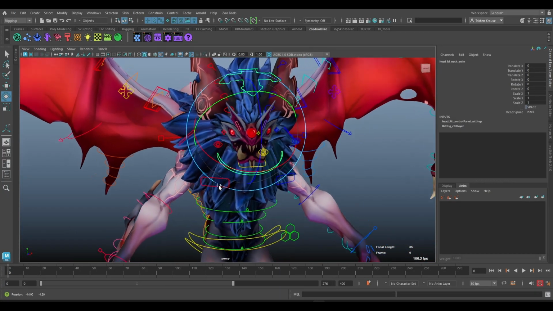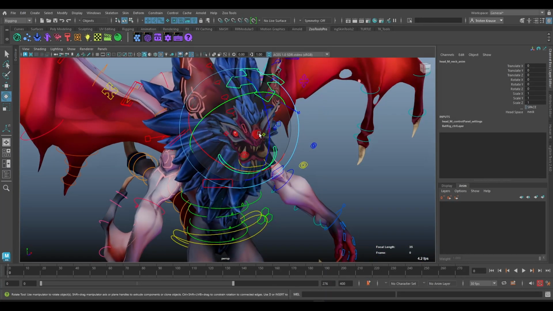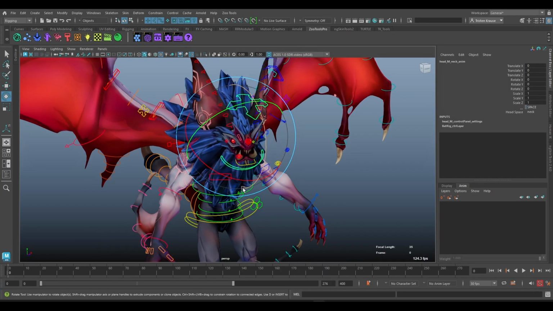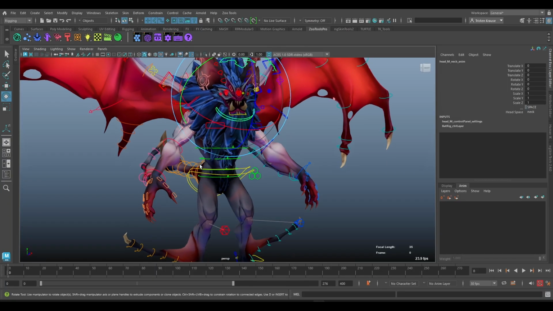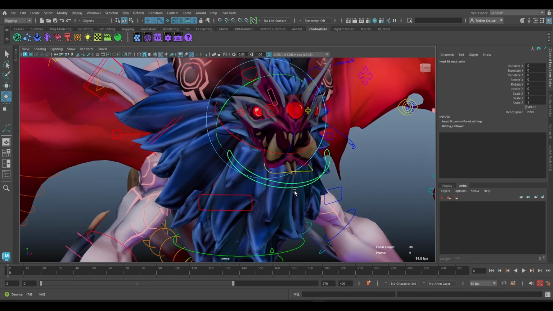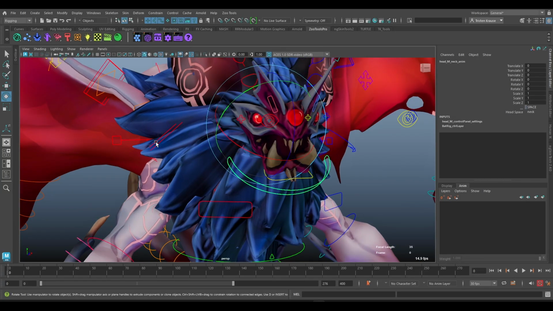What's nice about that is when you put this into, say, a game engine, you can have that templated out. And so from there on, you can just focus on the character animation, export it into, say, Unreal Engine, have the simulation run that you've already set up, and then just see how the hair interacts.